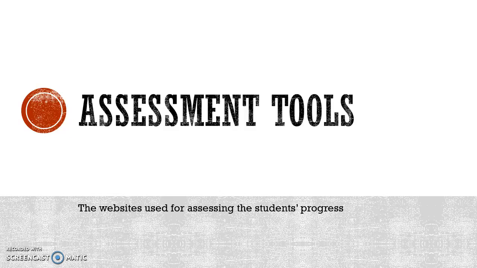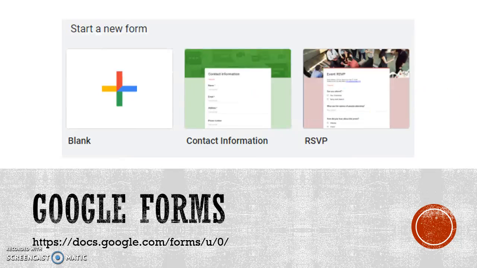The other tools we have for this lesson plan are going to be for assessment and grading. So the first one's going to be Google Forms. It's going to be used to test the Quizlet study guide to make sure the students have studied and memorized the new vocabulary Miss Austin has set out for them to learn.